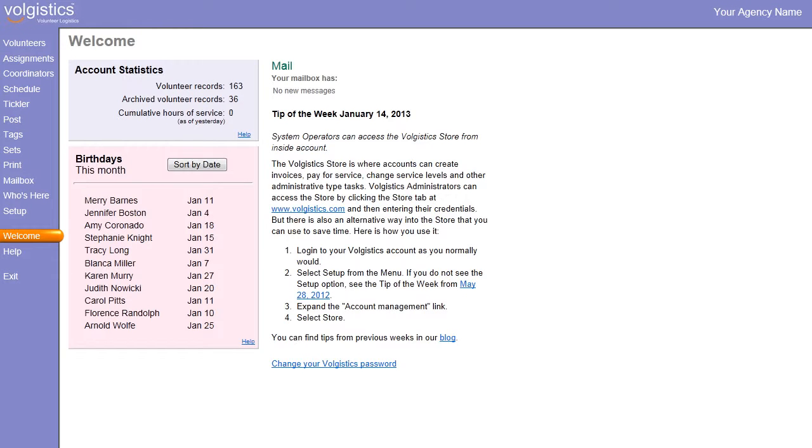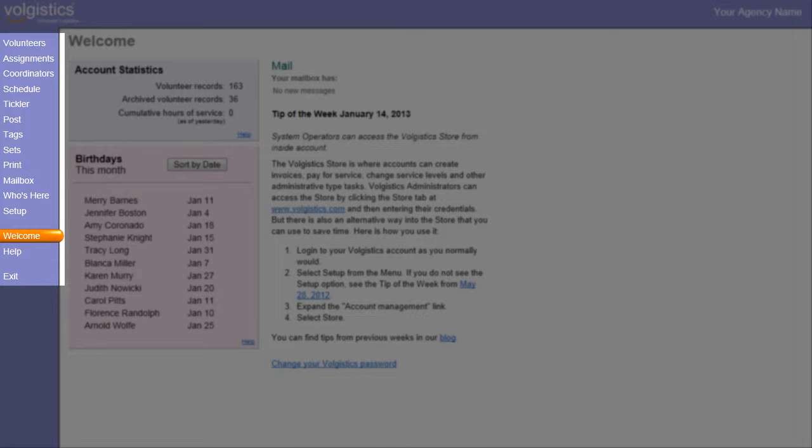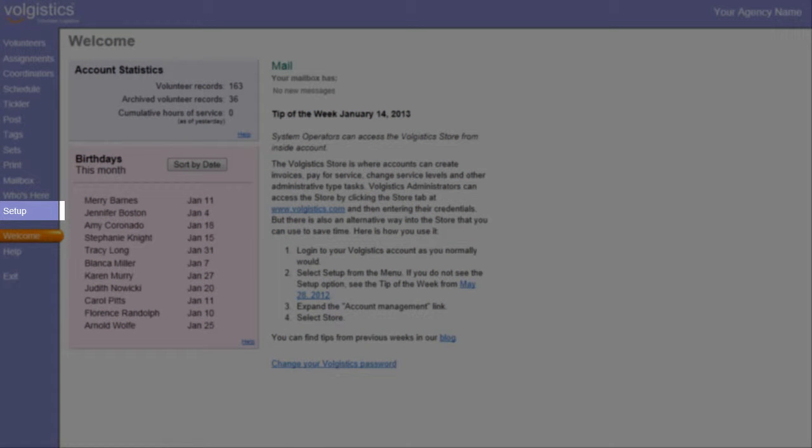One final note. When you log into Volgistics, you may not see all of the Volgistics menu items covered in this tour. Your organization's Volgistics administrator controls which of the menu items you can see and use. For example, for management and security reasons, organizations often limit access to setup options.